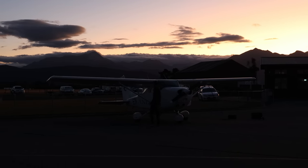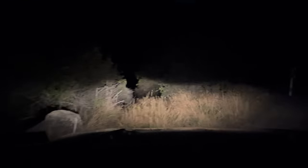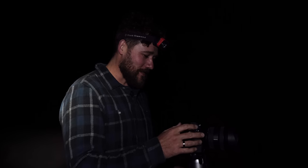We finished an aerial shoot yesterday afternoon and then pretty much hit the ground running — it was already starting to get dark and I had a location in mind. This is a place I've actually tried to capture the aurora a few times but the conditions just didn't really line up, especially with the cloud. Tonight the skies were crystal clear and everything was looking very promising. We're starting to look for compositions now — pretty much at dark. The aurora is already starting to come up on screen, which is impressive considering there's still a lingering glow from the sunset. I'm looking at these two trees framing up the mountain in the background, and I always look for some kind of water — a lake for a reflection — to give a bit more luminosity to the lower portion of the frame.